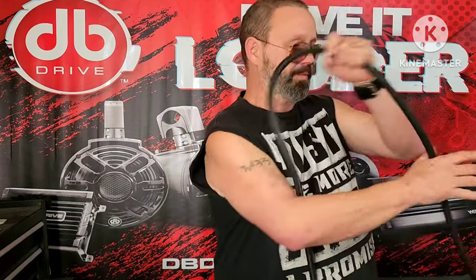Now, if you're running this to an amplifier, so you've got the front of your car, here's your battery in the front of your car, run them a few inches to your fuse, okay? All the way back to the amplifier. It doesn't need a fuse because the amplifier does not produce power, at least not this way. So if the wire shorts out anywhere in here, it burns that fuse out. Well, this amplifier is not going to be energizing that line. It's not a problem.